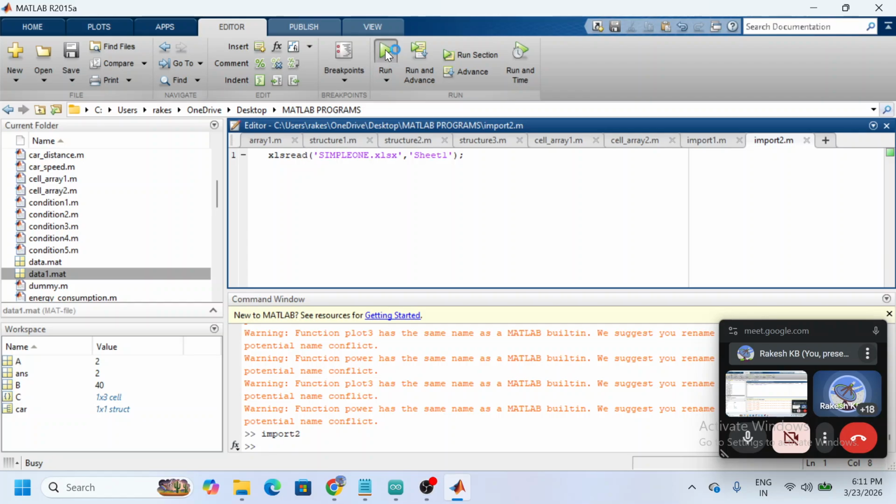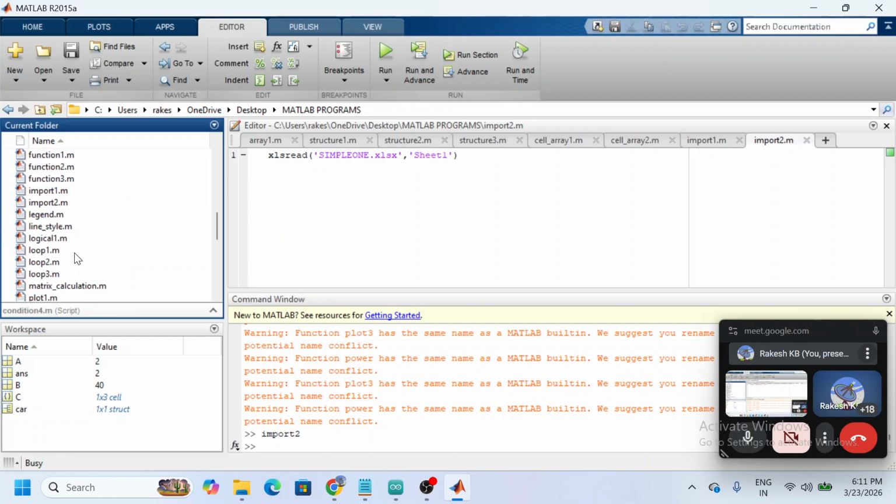So now we will run this program. To display it in the command window, you can just remove the semicolon. Here there is the Excel sheet, simple one.